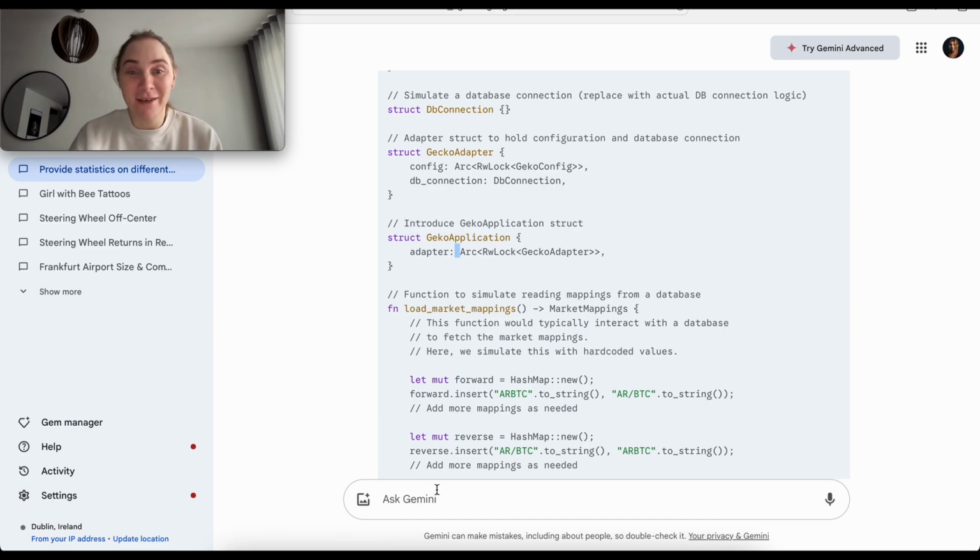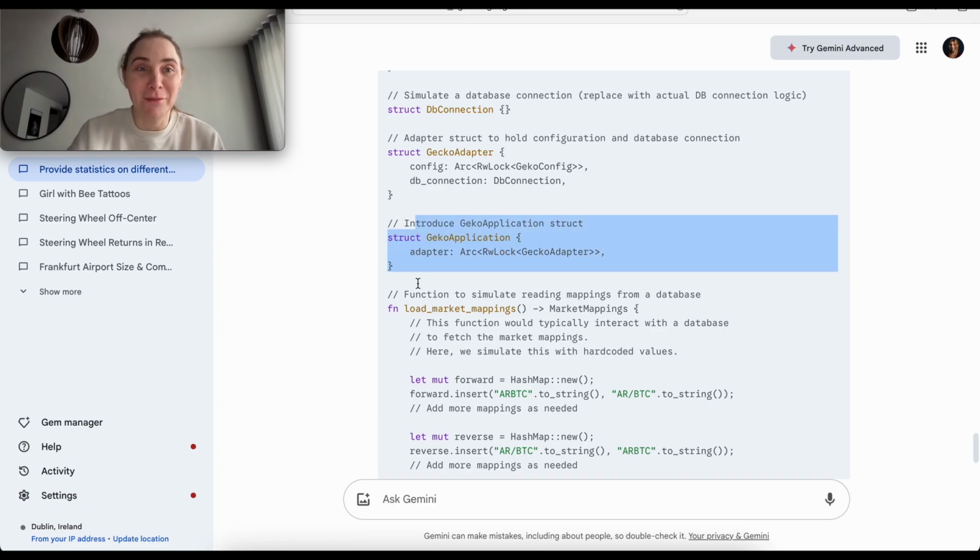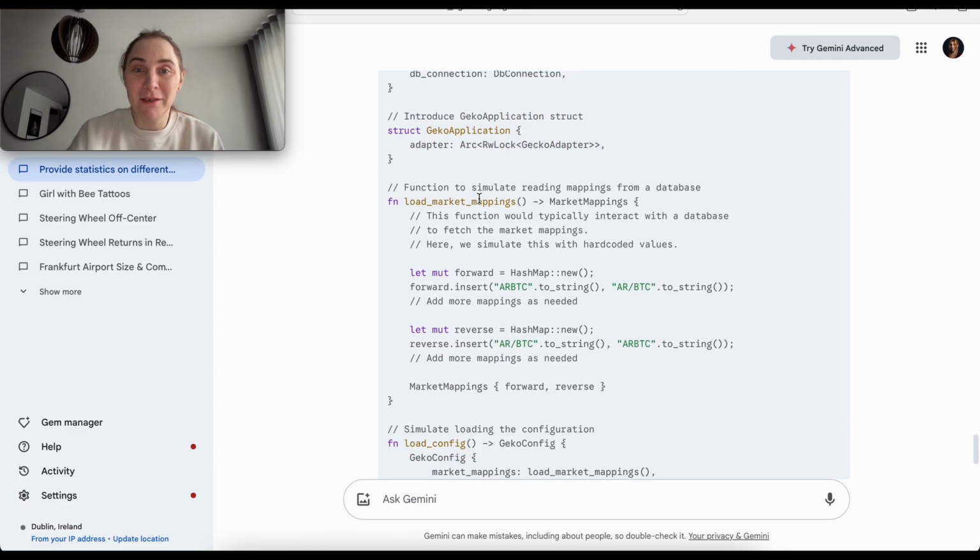What I wanted was for the market mappings to be in the adapter. The config should have some DB connection details like host and port and maybe a list of symbols. Then load market mappings would be called in some constructor of this adapter. So let's see what we do next to achieve this goal.